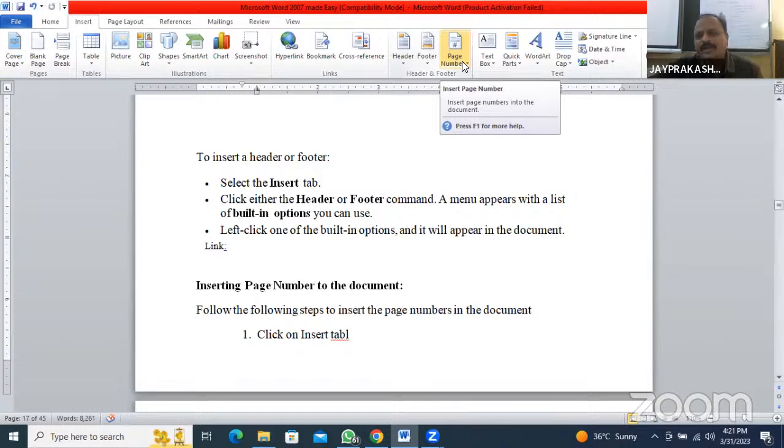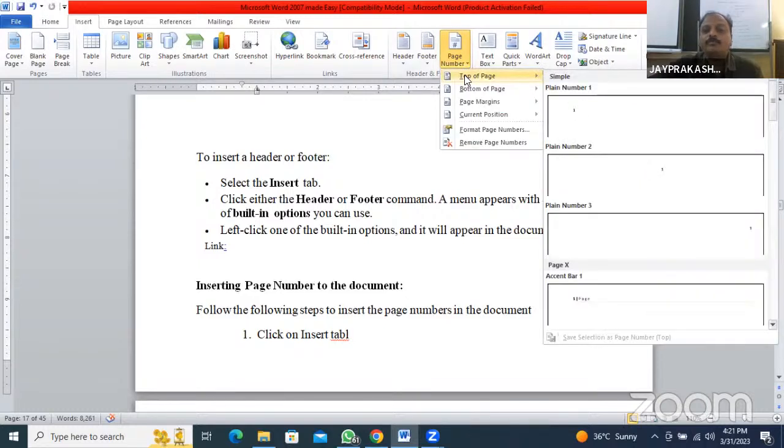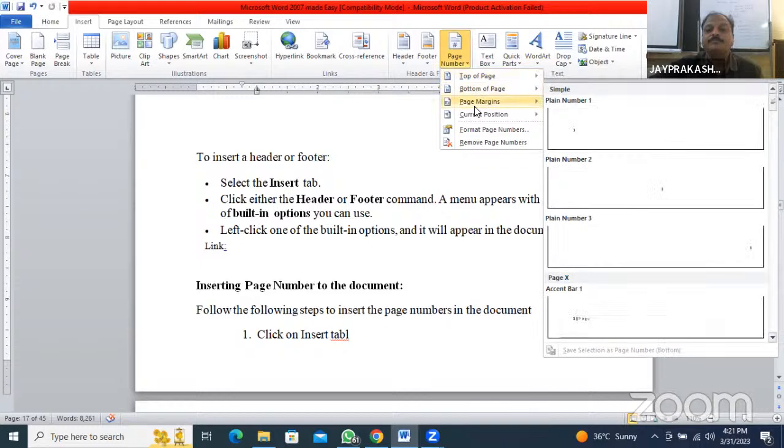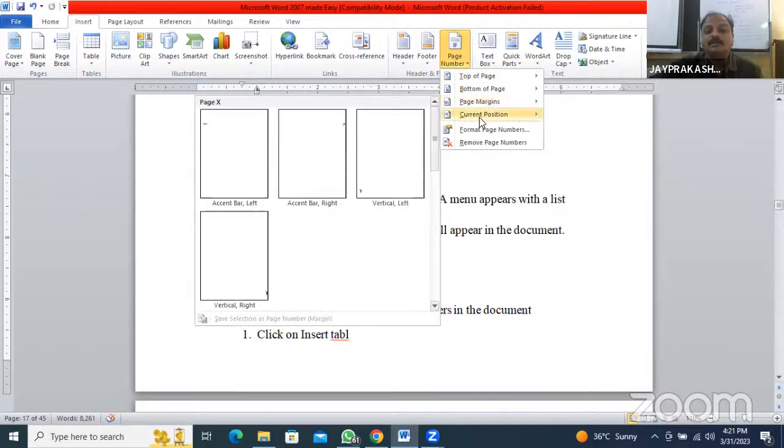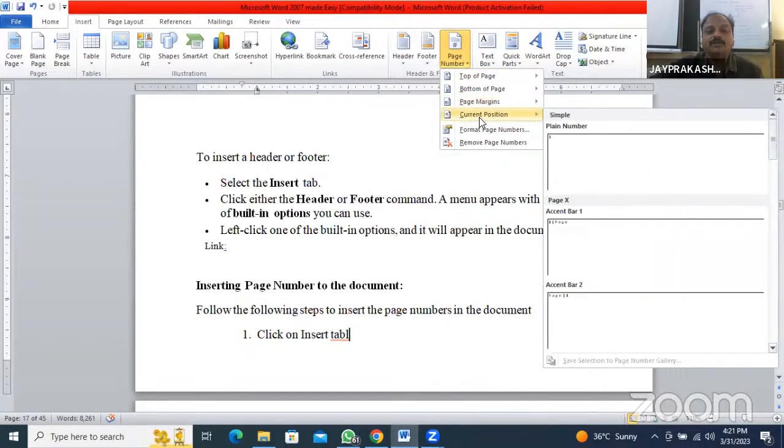If you select this page number option, it will show where you want to put the page numbers. Here are some options: top of page, bottom of page, page margins, current position, etc. Where is your mouse pointer? That is your current position. At that location, the page number can be inserted.